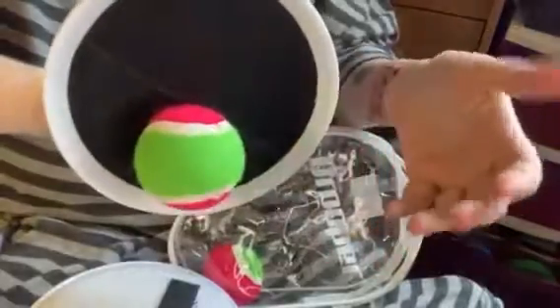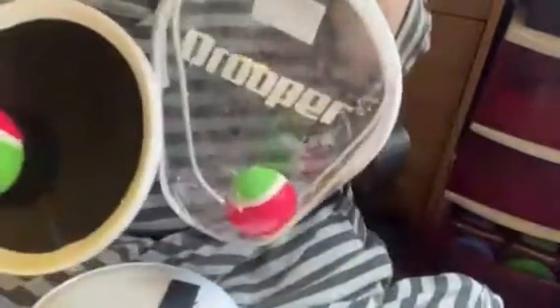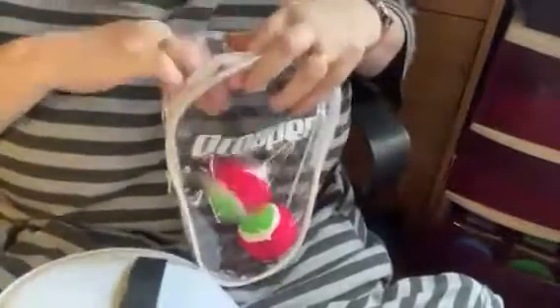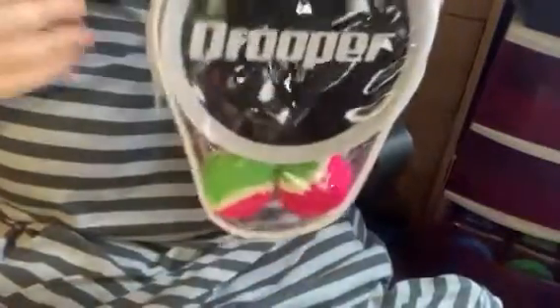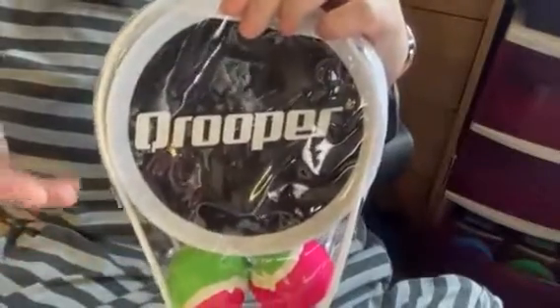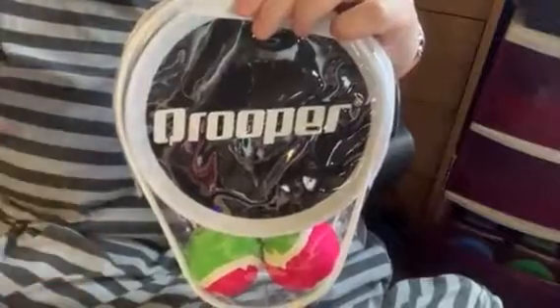Be thinking about Christmas in advance. It's called Crooper. It comes in this little case right here and you can put it all back together just like this — and you're all set to go, just put it in with the toys. It's a pretty good idea for a Christmas present. I know it's January, but it never hurts to think ahead.